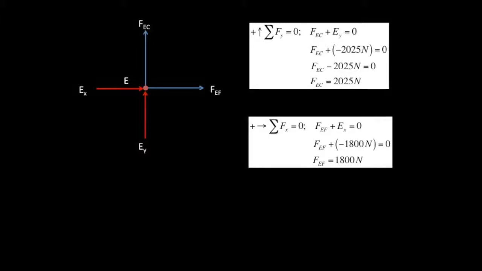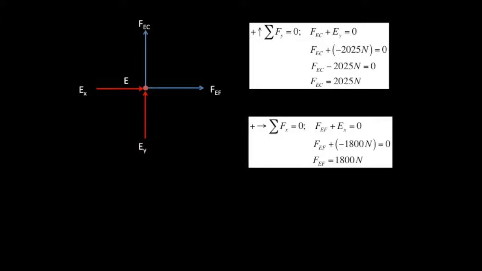We apply our first equilibrium equation in the y direction. We have F sub EC pointing up, so it is positive in the equation, and E sub y is also pointing up, so it is positive as well. So we write this equation with the variables, and then we plug in the values. We already solved for E sub y previously, and it was negative, so simply plug this value in. Notice that our E sub y arrow pointed up in the FBD, so we are adding it in the equation, but the actual value of E sub y is negative, so you actually end up subtracting E sub y. This is why it is important to write out the equations with variables and then plug in your values and solve. We are going to see the same thing in the x direction.